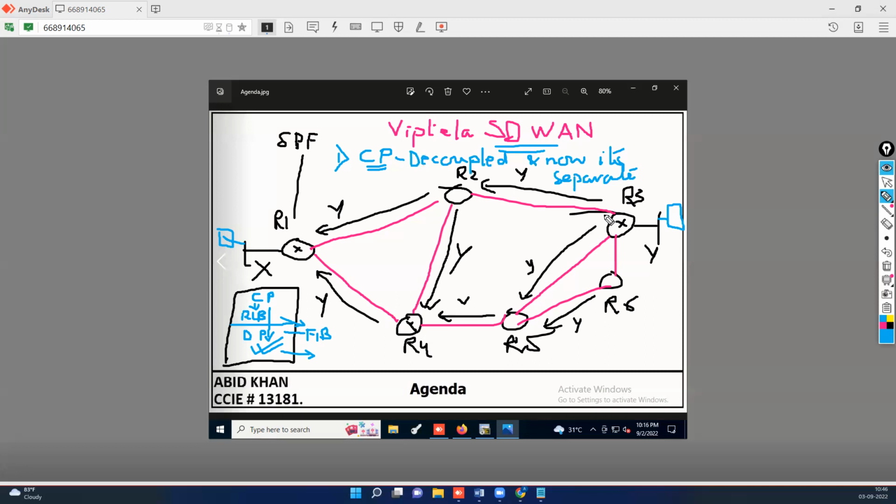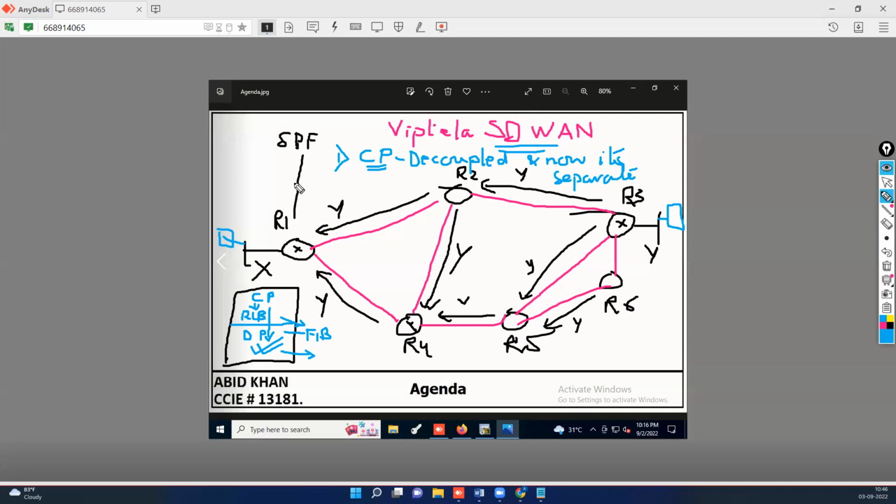So in SD-WAN, they said, since we are going to use software, why can't we have some software which will do this calculation and provide ready-made answers to all these routers?